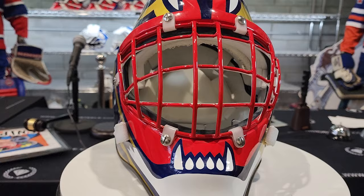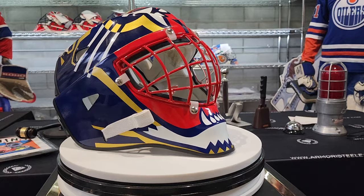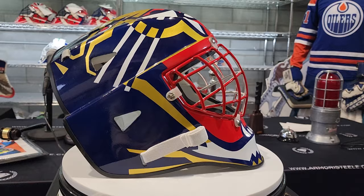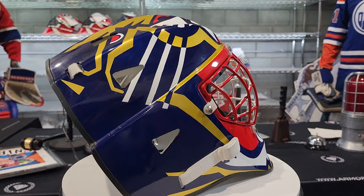Congratulations to the winner of this mask — you're taking in a piece of history. And once again, we're always looking for consigned items. Check out GameWornExchange.com. If you have any special edition release mask, game worn mask, or practice worn goalie mask, reach out to us. It would be our pleasure to sell it on consignment for you. GameWornExchange.com. It's Andy logging off. Cheers guys.